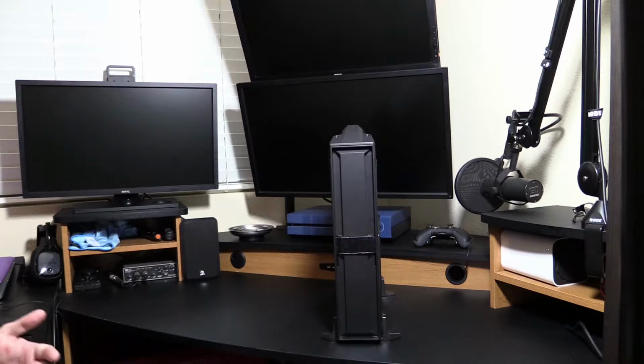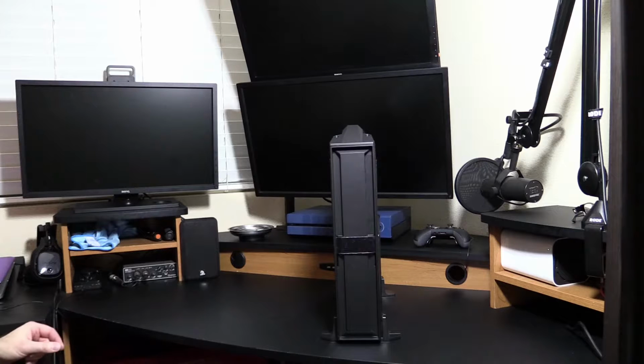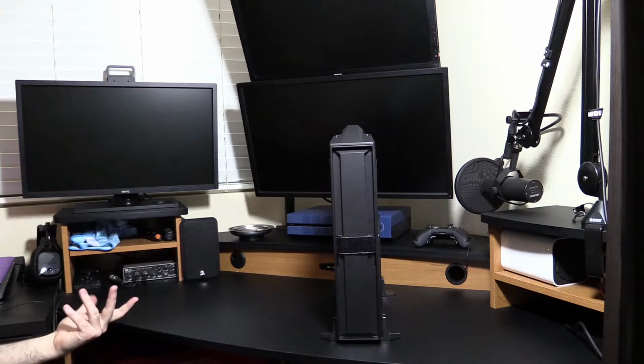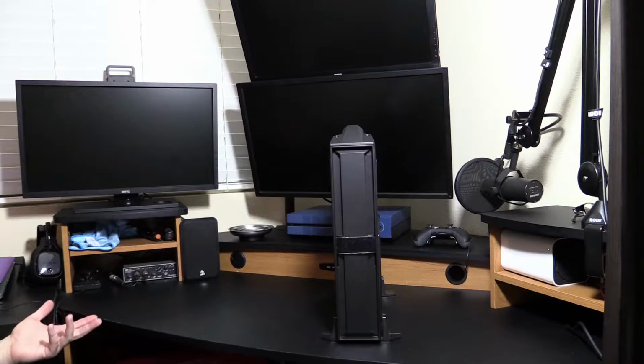So, anyway, if you put a 1060 in here, you can do 4K gaming on lower settings. I mean, like really low settings, and it's at 30 frames per second, but it's doable. And if you have a 1070, you can actually do almost respectable 4K gaming, depending on the game. 1440p, you can do that, but arguably it's an HTPC case. So does 1440p matter? I don't know. It kind of matters to me. I like my computers to kind of do anything I want them to, right? This costs a lot of money. This is not a necessarily minor expense for me, so I would like it to do 1080p, 1440p, 4K, whatever. I want it to kind of earn its place in my stable.